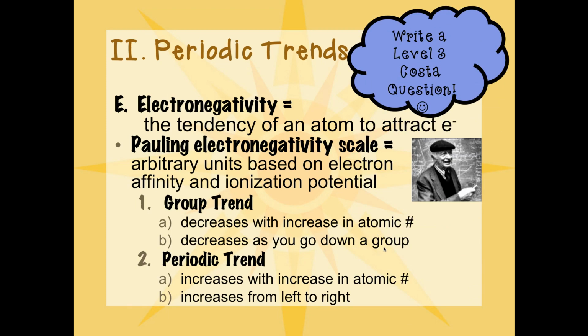That was a lot of information to process. So go ahead and think about a level 3. So maybe which periodic trend is the most important for bonding, or make a hypothesis about a reason why two things would bond with each other based on electronegativity or something like that.